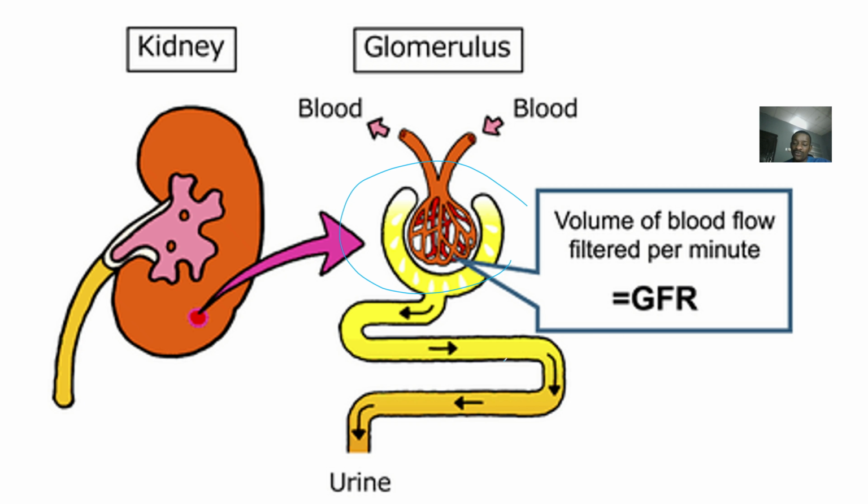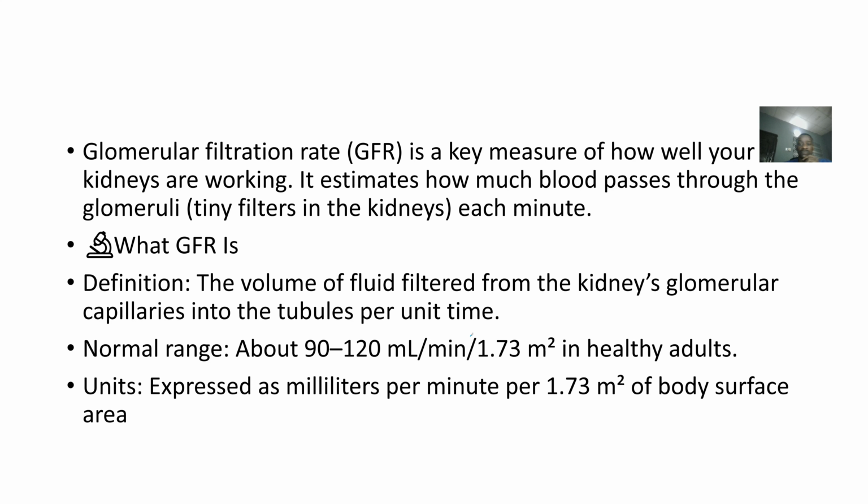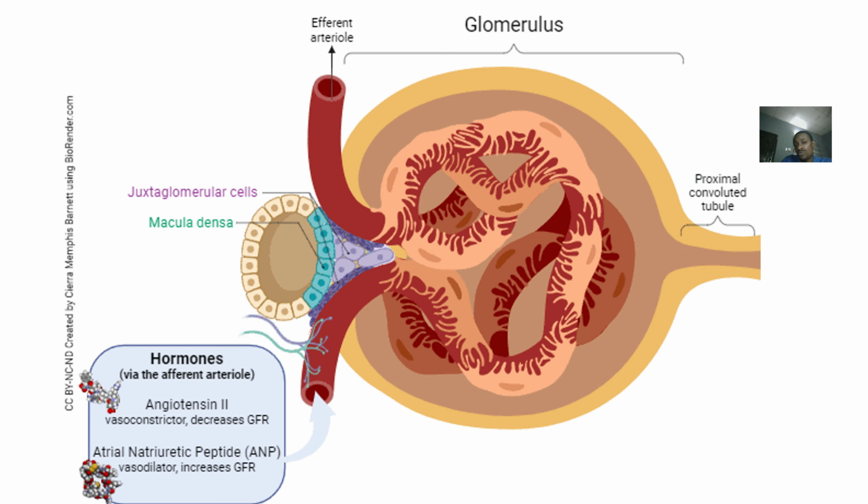How much urine is the glomerulus making? If you are able to know the GFR, you can know if somebody has issues with the kidney or if their kidneys are functioning well. It is the key measure of how well the kidneys are working, okay? Glomerular filtration rate: how much fluid is able to get in here, how much of it is sorted, then waste products pass through to be excreted, okay?